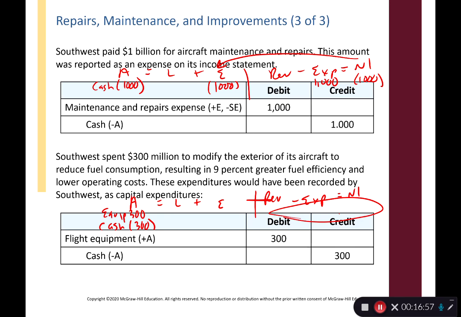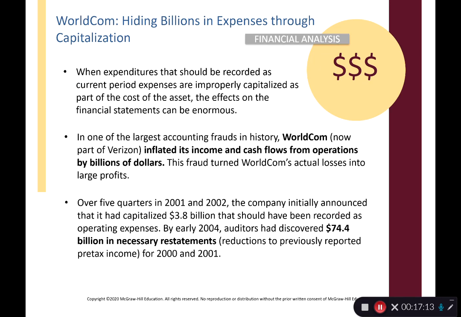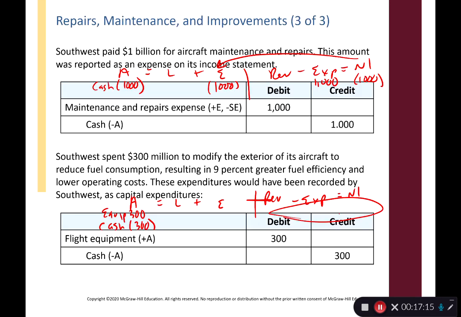So that's the main fundamental difference, is that when we record expenses, those impact net income right away, whereas if it's a capital expenditure that provides a future benefit, net income isn't impacted. Instead, assets go up as a result of the expenditure. That is, the flight equipment goes up. The net effect to assets is zero, because if we're paying for it with cash, the equipment goes up, cash goes down, so the net effect is zero. But instead of recording an expense, we're recording equipment.